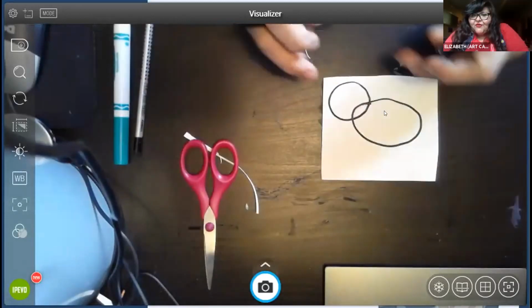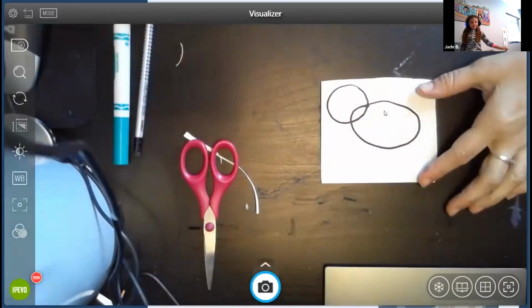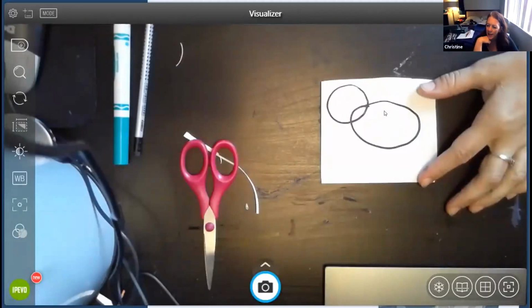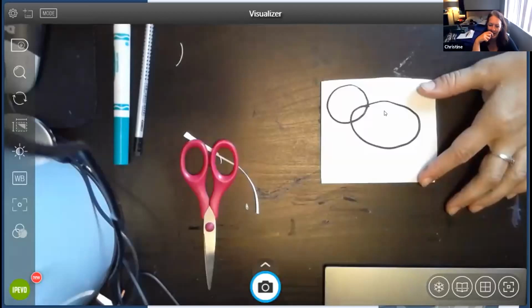Go ahead, Jay, do you have a question? Yeah. So I'm confused, should your drawing here be the size that fits inside your box? Correct. And now we're making another thing that's going to get glued onto our back drawing. Oh, is it going to get glued onto the back, onto the paper? Yes. Okay, good job. There's also another way you can do one where it's standing up in front, which I'll show you later.